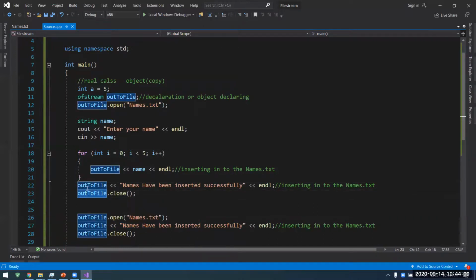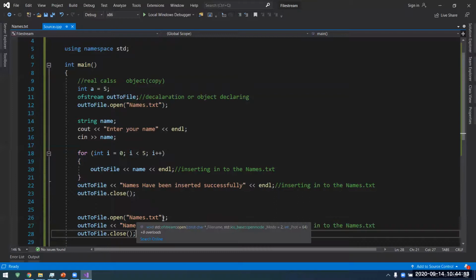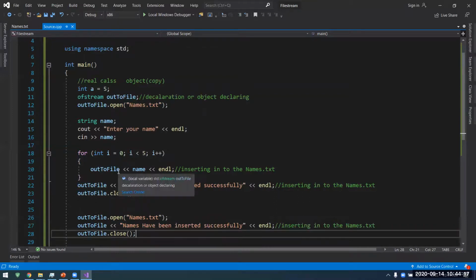Because I didn't close before that and open the out file again. Whenever I'm opening my file again, I should always pay attention to this point. I should add my new data to the old data. Otherwise, I'm going to override all the data which have been inserted before.